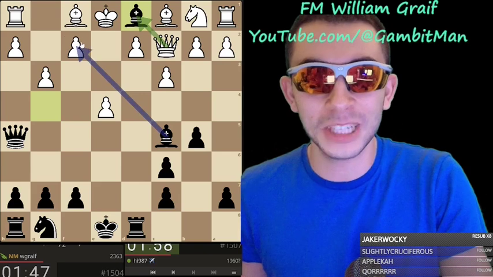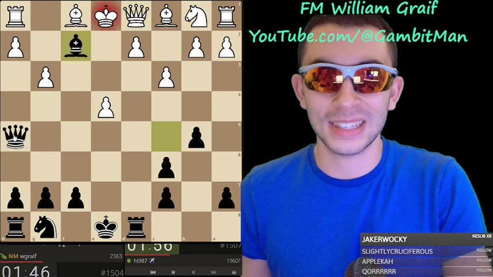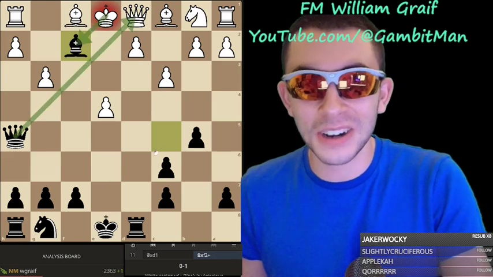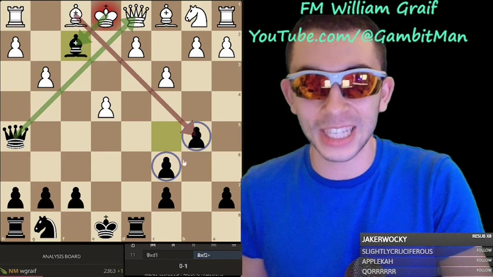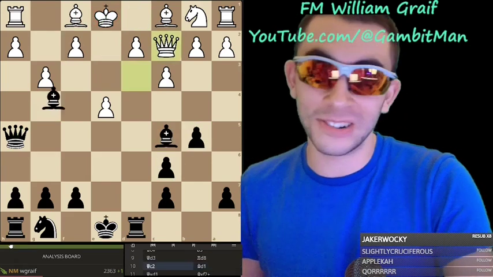If takes, bishop takes F2 check. This is sick. He resigns. Because takes, queen takes, and I have just enough pawns in the way. Takes, it's not check. Shout out to my C6 pawn. So, wow. This is a really cool queen trap.